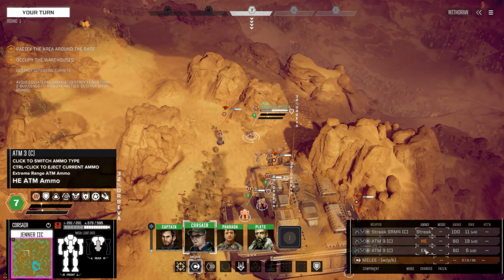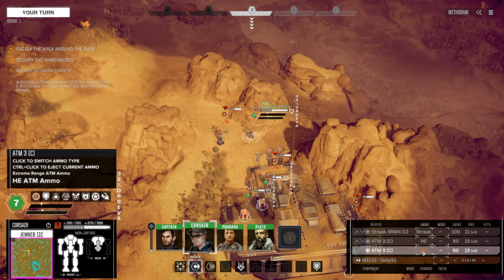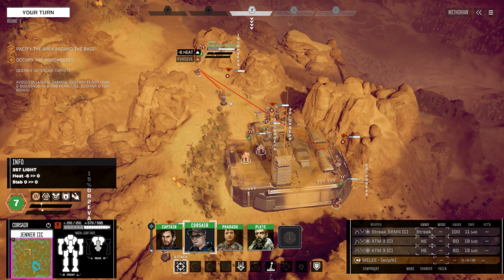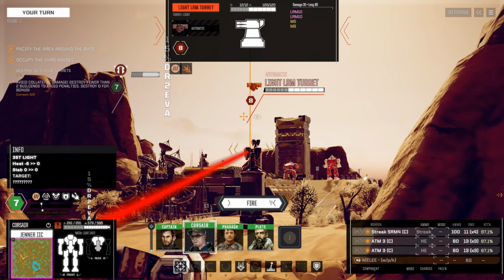Now, the ATM3s are flexible munitions. Right now we have both HE and long range installed. I tend to strip out the ER, extra range, versions of those eventually, because the HE ones just do so much more damage. Let's take a look at this. 13 versus 5, and the range brackets aren't all that useful all the time.